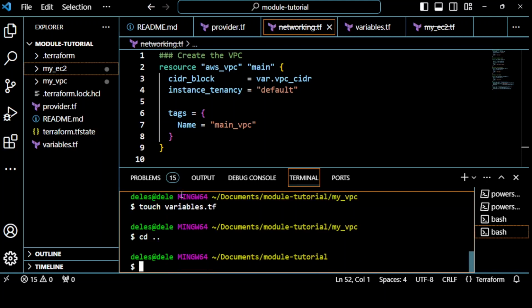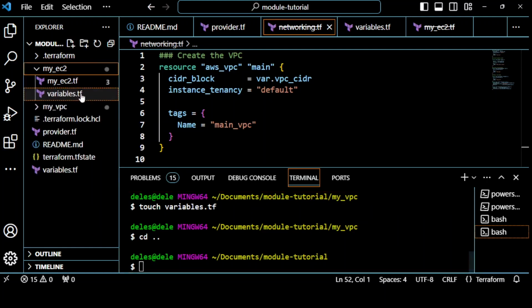Okay, so what else? We're also going to need an output file, output.tf, because we're going to output our VPC's public subnet ID. It's going to be an output so that it can be used by the EC2 when it's placing its instance.